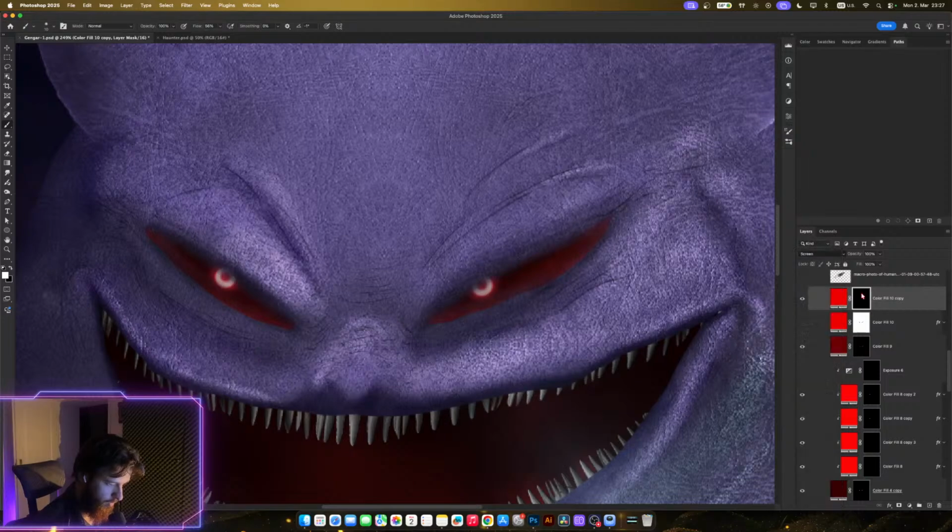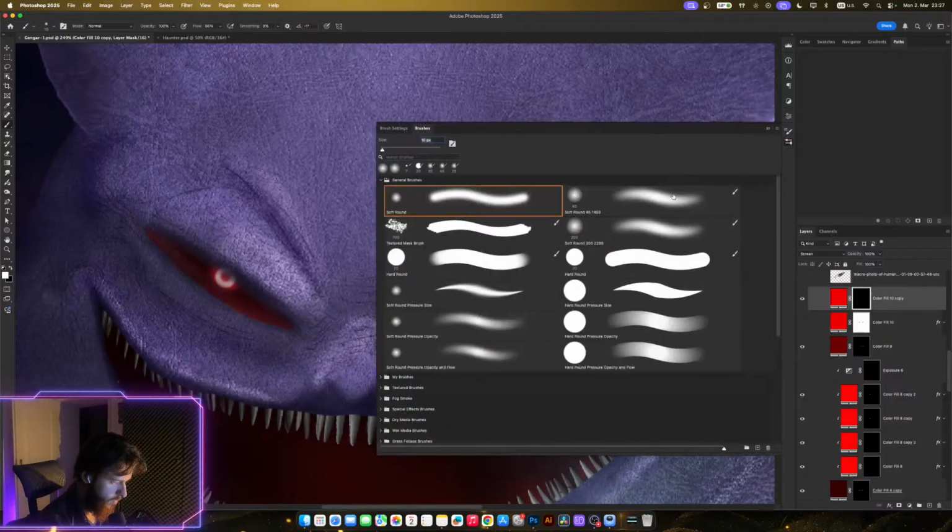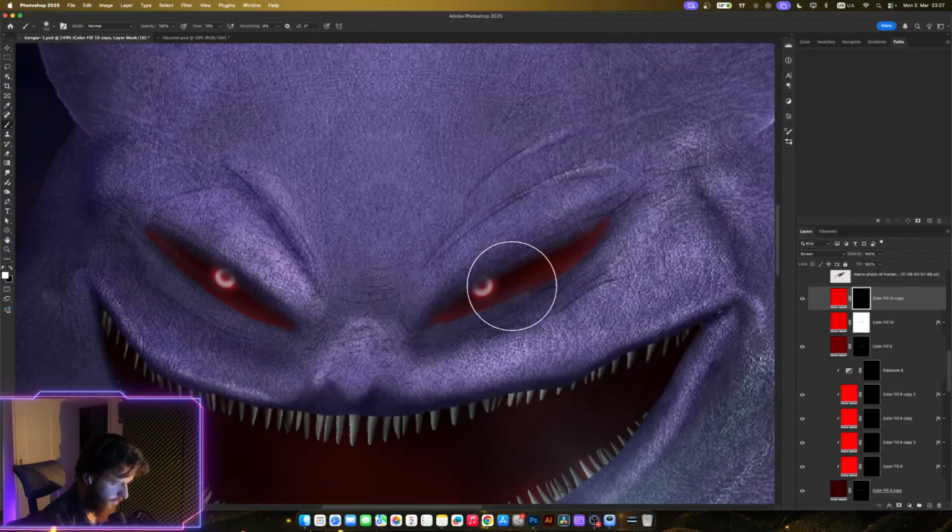Let's make this green. Yeah, something like that. Just brush here. Yeah, that's much better. Now I can do this more controlled. I like this much more.